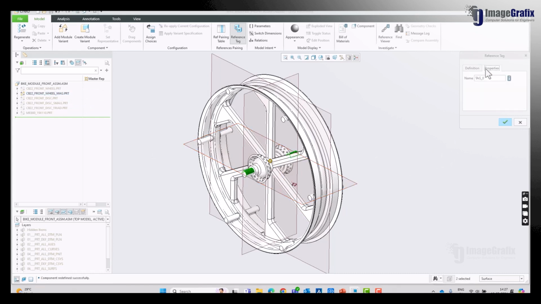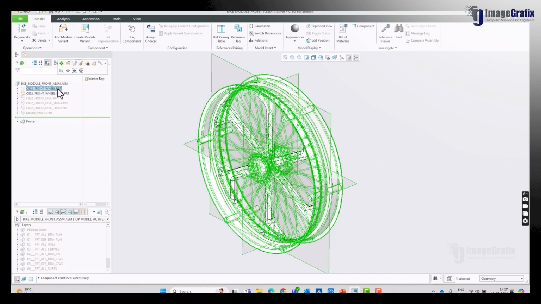Okay, a tag is created, and if you are specific in the namings, you can provide those names. So definition, say, okay, the tag. Now these two components are tagged. Now I'll keep this as existing, and this I'll hide.